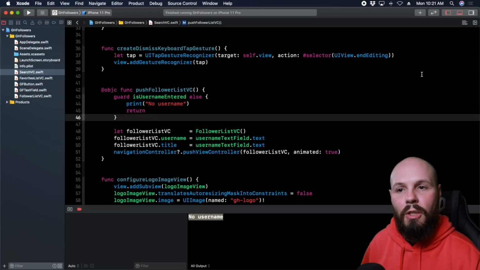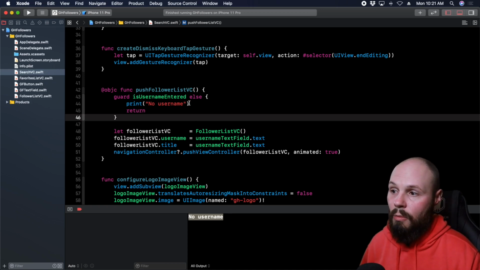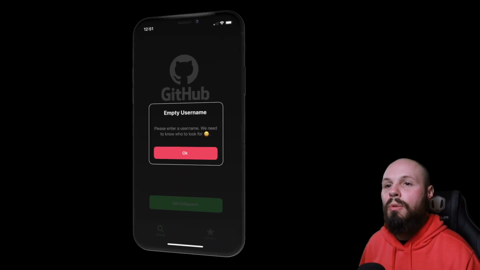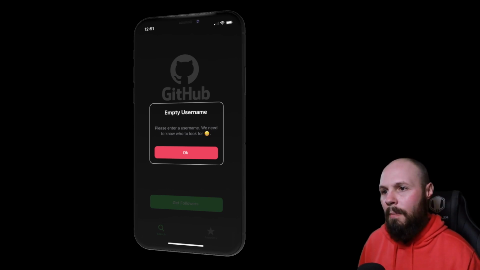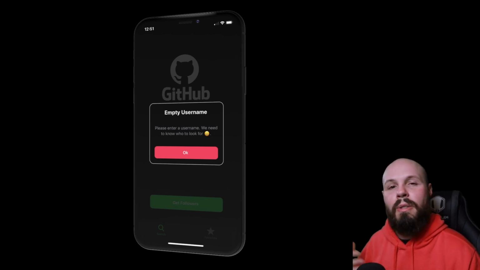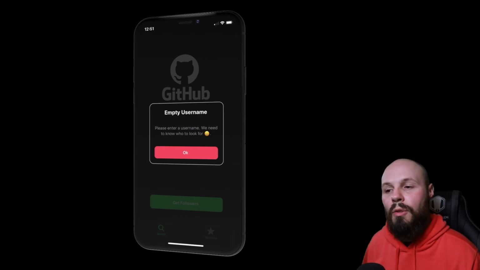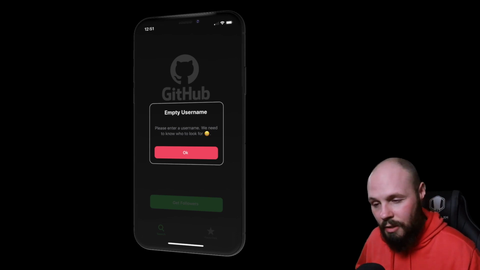What we're going to do next video is actually create a reusable custom alert, and we're going to show that alert here when they don't have a username. And I do want to say that this custom alert is above and beyond. I guarantee you no take-home project is going to expect you to create custom alerts. However, I do feel like it's an interesting topic. I get asked about it a lot, so I want to show you this. And I do think if you create your own custom alert on the take-home project, it'll be impressive. So let's get to that in the next video.